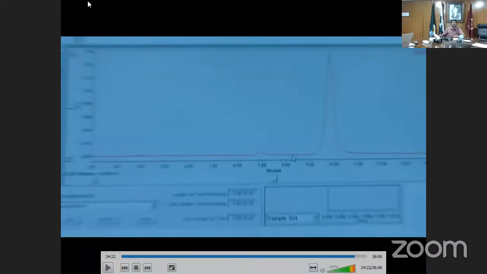So now my colleague is presenting a poll of quantification.